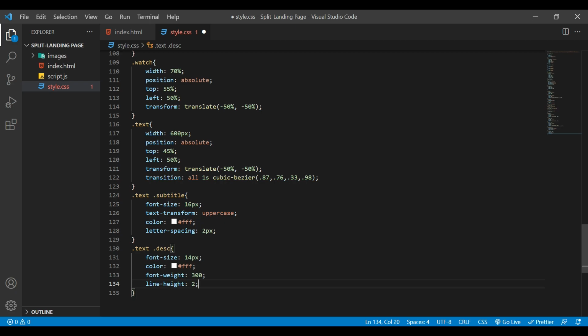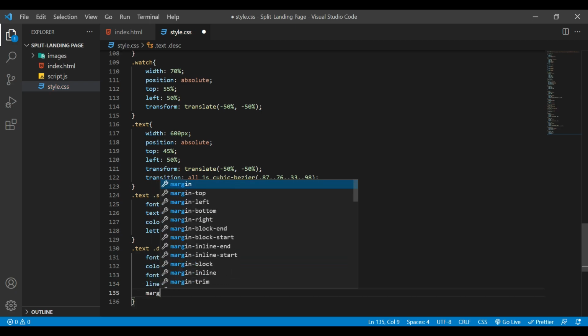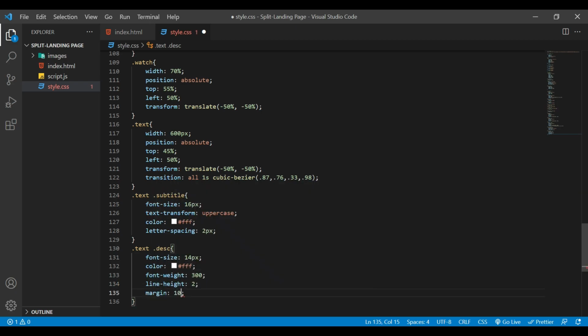Also, I'm going to add margin. I want it from all 4 sides, so 0, then I'll give 30 pixel, then 0. Also width of 400 pixel.